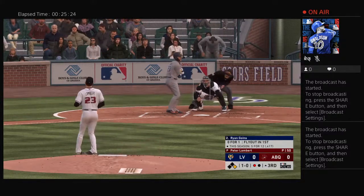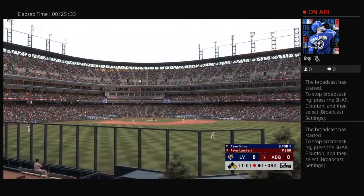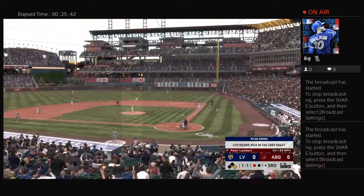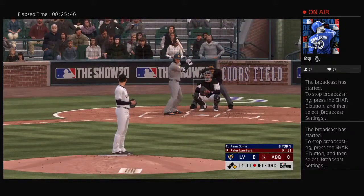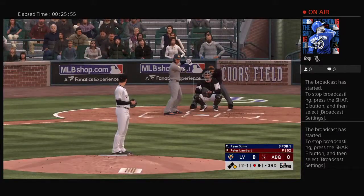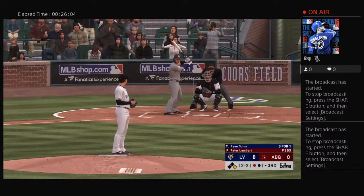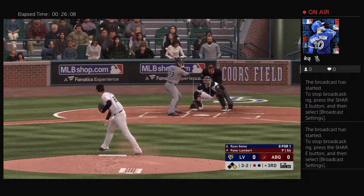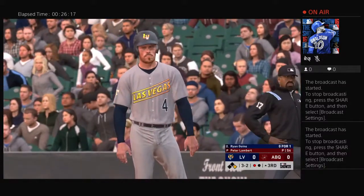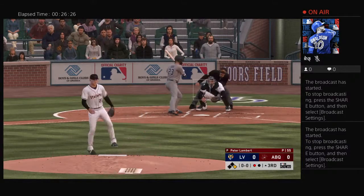Standing in now, Ryan Goins, as he'll look at a breaking ball that misses for ball 1. 0 for 1 for him here in this one. 1-0 count. Here it is. Here's a changeup that's right there, 1-1. And that misses, 2-1. Runner at first here, 1 man out. Fastball is looked at for strike 2. 2-2 count. Here it comes. We could see the runner in motion here on a 3-2 count with 1 out. There's a pretty good chance he's going to get a pitch to swing at, and if not, it's ball 4 anyways. And the payoff pitch. And this misses for ball 4.